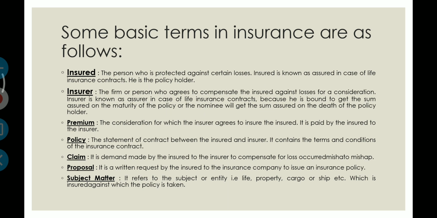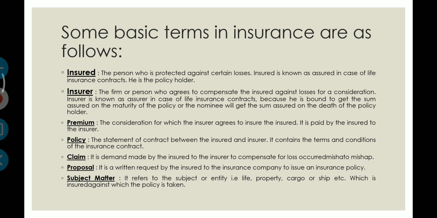The second important term is insurer, the firm or the person who agrees to compensate the insured against losses for a consideration. Insurer is known as assurer in case of life insurance company. Similarly, like you said insured in case of other insurance and assured in case of life insurance, similar case applies here. If you are giving other insurances, if you are taking guarantee for compensating other losses, it is called as insurer.